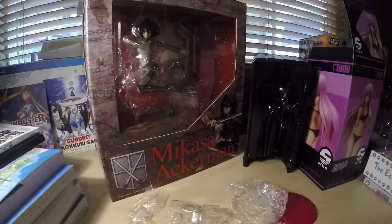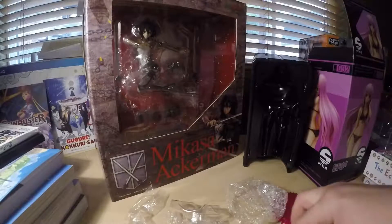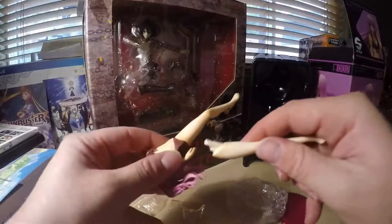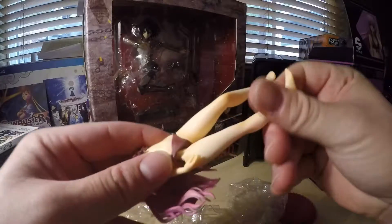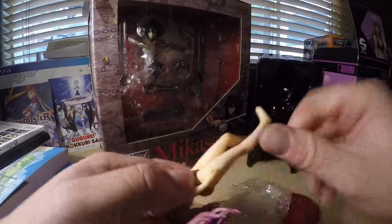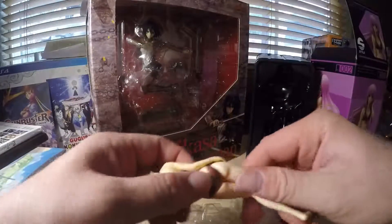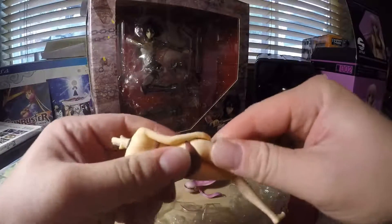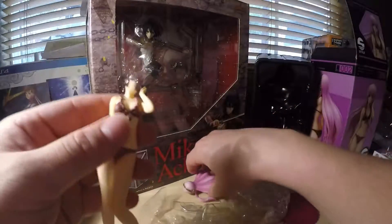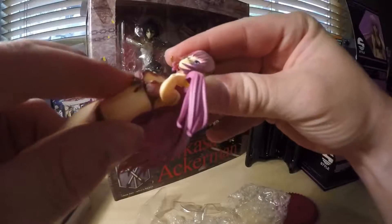Let's get this all together real quick. Let's try to get this done real fast. Right leg on this. Alright, there's that one. Oh no, your arm's gonna be alright. There it is. I think it's kind of difficult to push this in. Let me remove her head again. She's dead — that's tight. And then her hand, she's gonna go like that. And then her head, which is going to pop up in there.